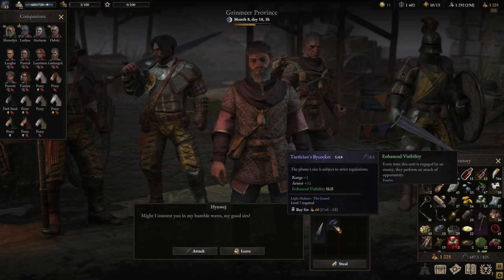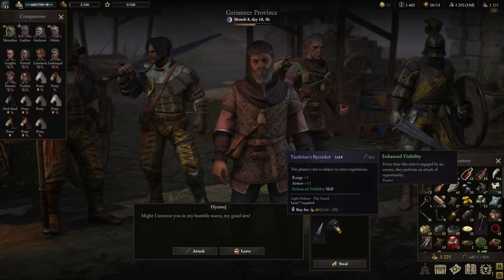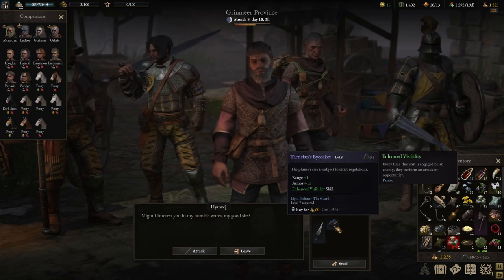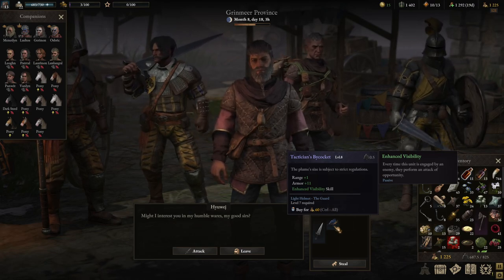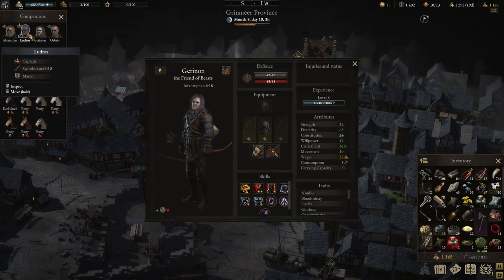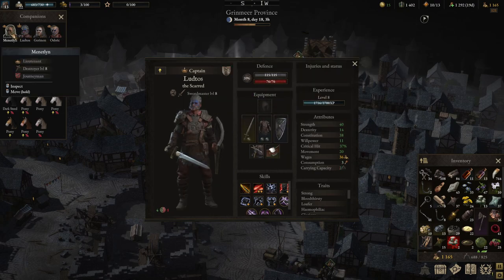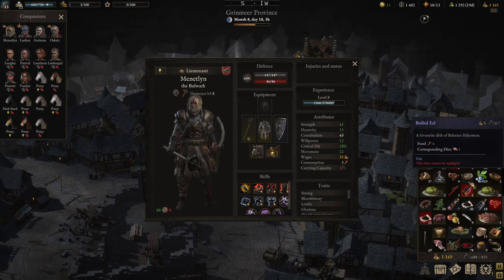Enhanced visibility, the tactician bike. What kind of a name is that? Gives you one range. Each time this unit is engaged by an enemy, they perform an attack of opportunity. How is that supposed to work? Don't tell me you can equip these helmets on other characters like this. It would be funny if it works like this.